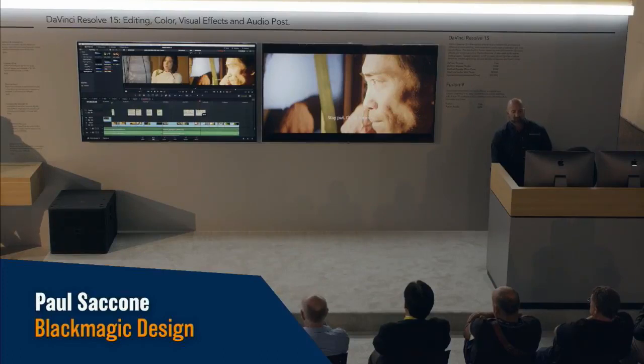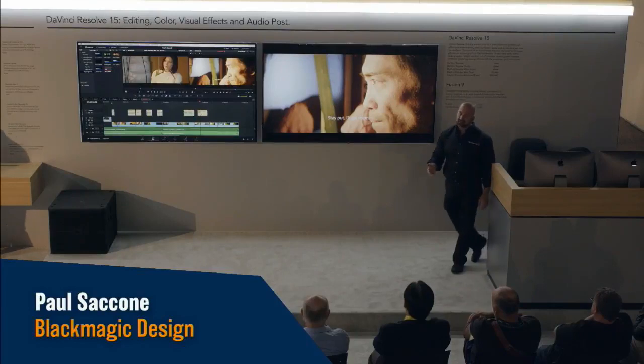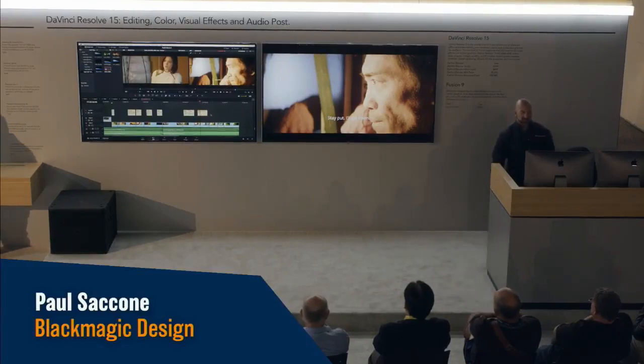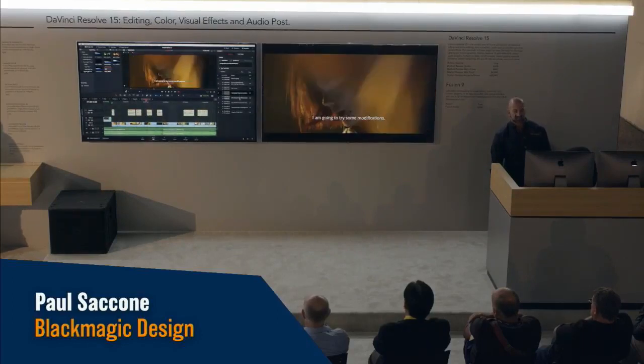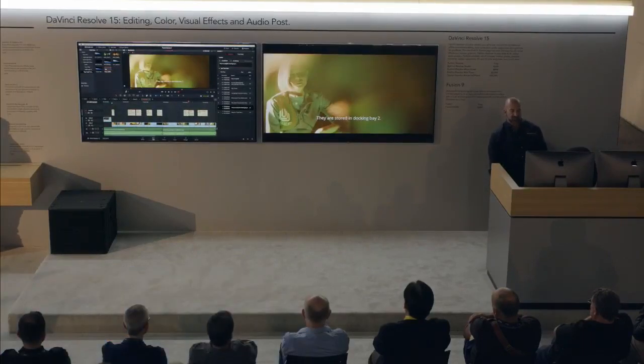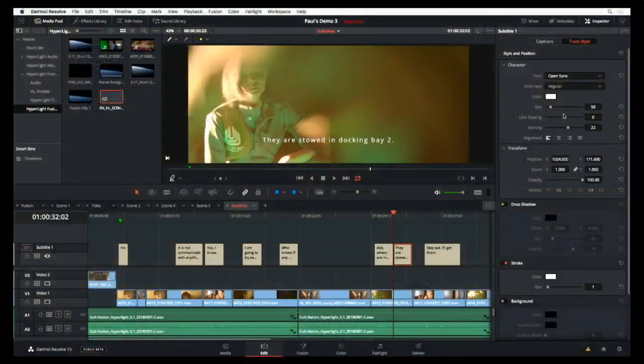So you can move these, you can reposition them. So let's say the subtitle track was done before the edit was locked. Something needs to be moved a little bit, you can do that. You can also double click on the subtitle. You see all of your subtitles here in the list. So you can go ahead and change something if the word was stowed instead of stored. You can adjust the track title for all of the subtitles, the movement, the position.